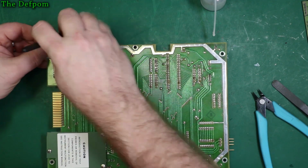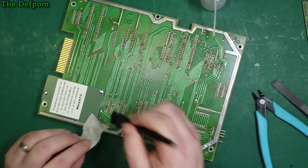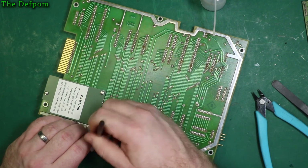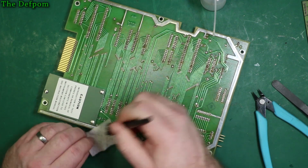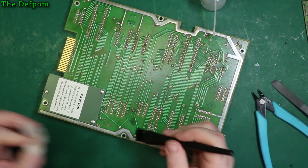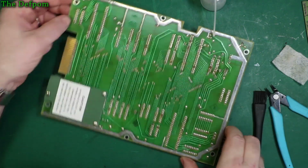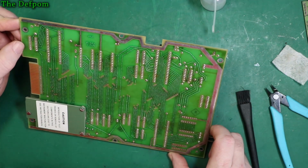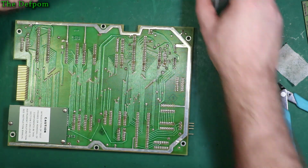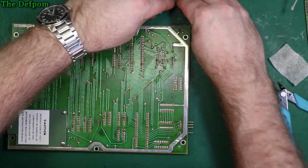So, apart from the original fault where I saw some weird behaviour on the display from this thing not seemingly working correctly, I'm not aware of any problems with this thing. So I'm hoping it's just a case of recapping it will maybe sort some power supply problems out. I mean, I don't know. I shouldn't actually measure the power supply, should I? Haven't measured them at all. I'll just tell them, right, it's got bad caps and let's pull it apart. So, yeah, anyway, that's all done. So we can reassemble that side of the unit now, after I've tested these capacitors, because I'm sure you're all curious to know what these come out like.